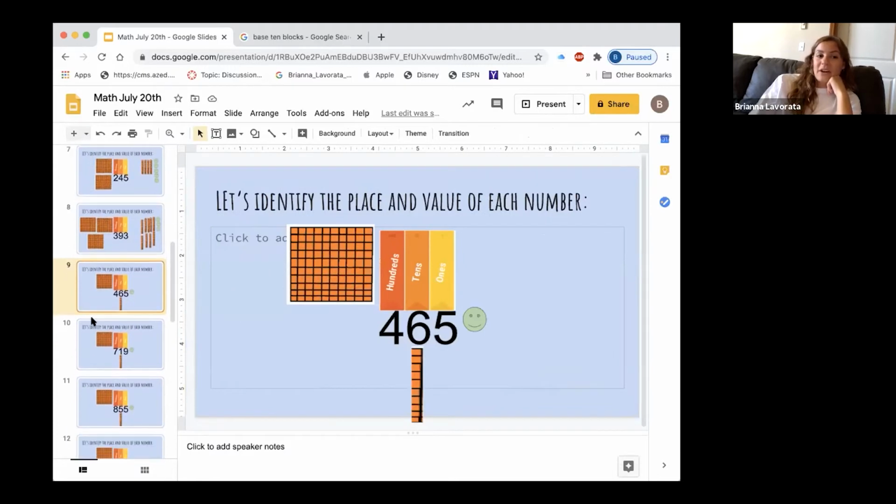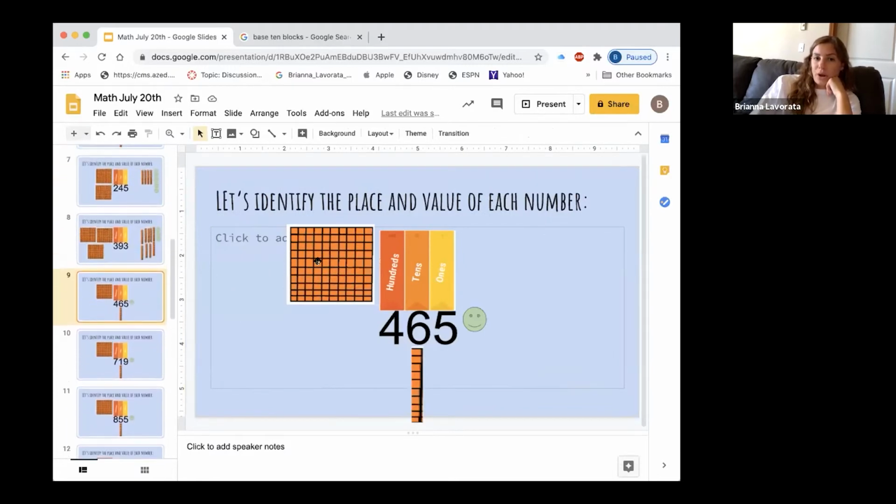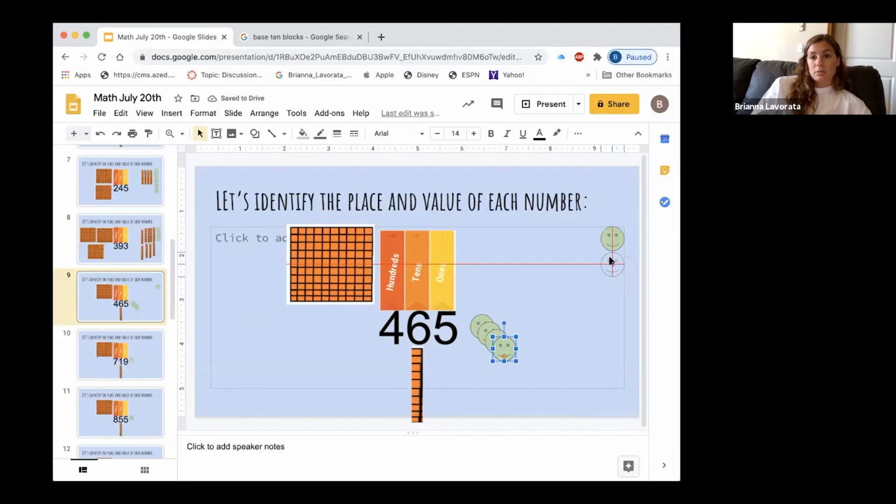We could do this one together, and then the next couple you can do on your own or with my help as well. So again, we have some objects that are here, some groups, but we need to finish our problem. Right now it's asking us to identify the value of each number. So we have 5, but we're missing some objects, okay? Right now we have one group of 1. We need 4 more. Now we have 1, 2, 3, 4, and 5.